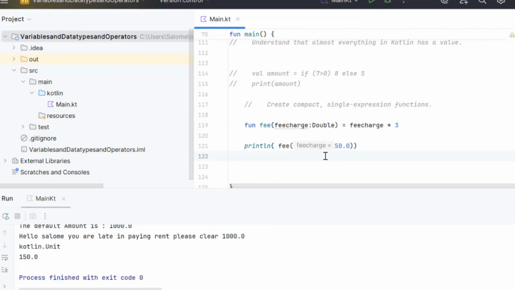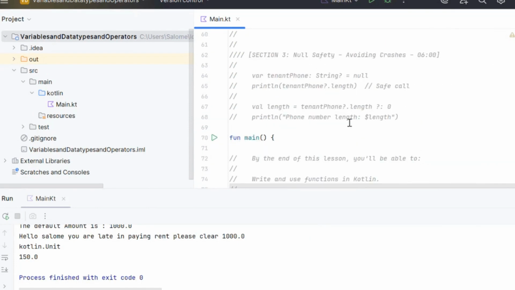So you can see what creating a compact or single expression fee looks like. You just write it as it is without opening and closing brackets. You just have the name of the function, inside you have the parameter, and then you just initialize it to the actual instruction you want it to do.